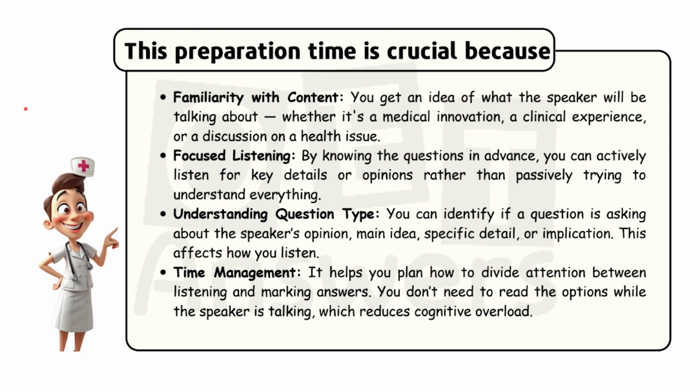The second one is focused listening. Focused listening means you need to know the questions in advance. In the 90 seconds, what is our duty? We have to read the question and get the keywords as well, right? So you can actively listen to the key details or the opinions rather than passively trying to understand everything. What does it mean? Don't try to read everything at the time of the audio playing.